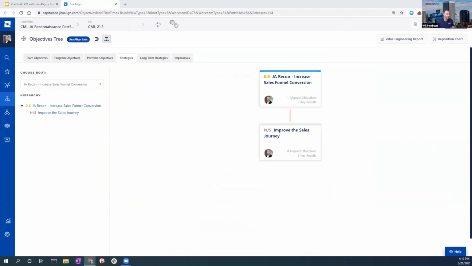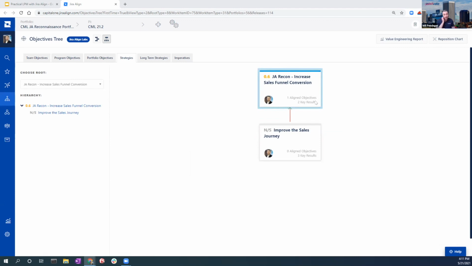At our top level here is our yearly goal object. This is the strategy that I was just describing, that the enterprise wants to increase our sales funnel conversion. The important thing to note on this view is that we have it linked to portfolio-specific information down here. This is our portfolio objective for the year. I haven't talked a lot about that yet, and I'm going to go into greater detail on our second takeaway about what the portfolio is doing to implement this strategy.